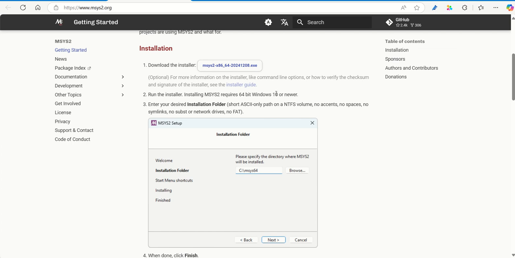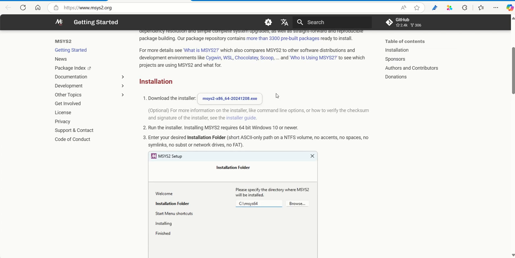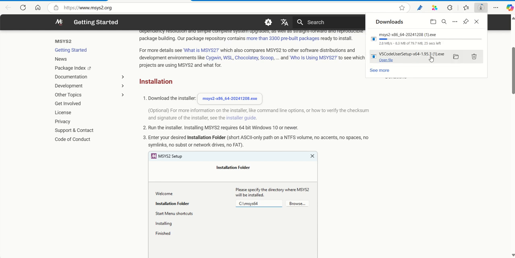I have already downloaded and installed it, but let me just show you the initial process again. Click on download the installer. It will take about a minute, based on your internet speed, around a 79.7 MB file.